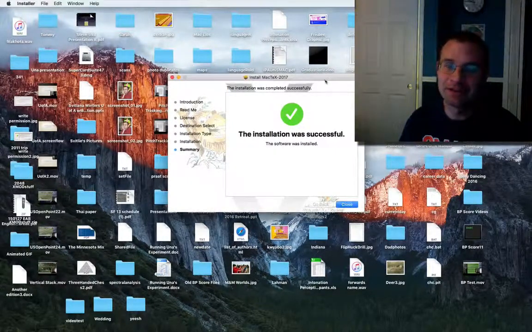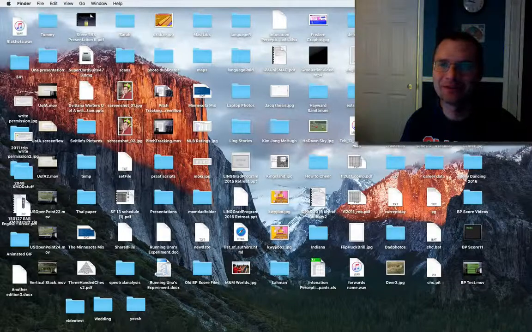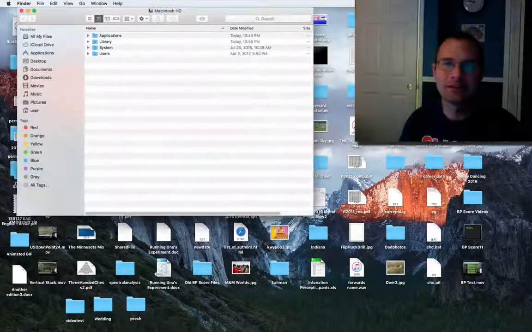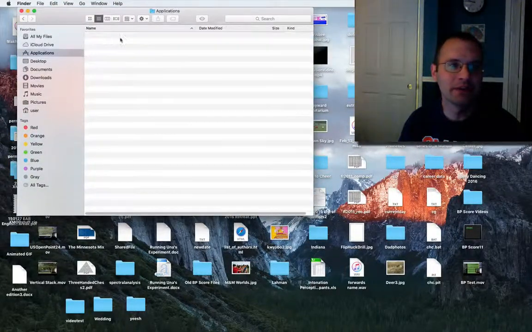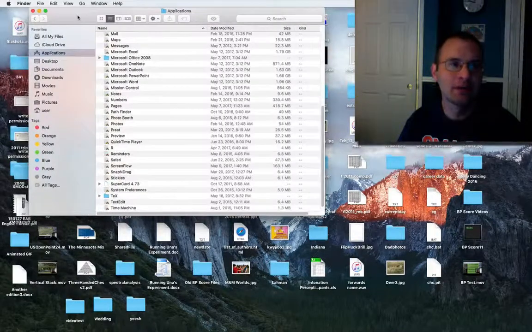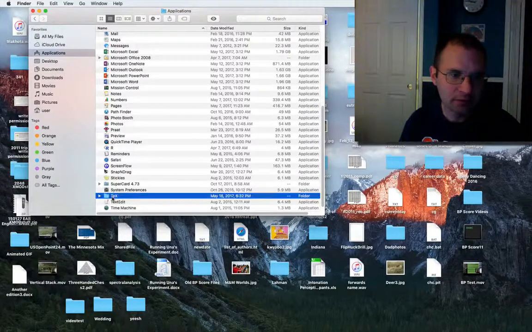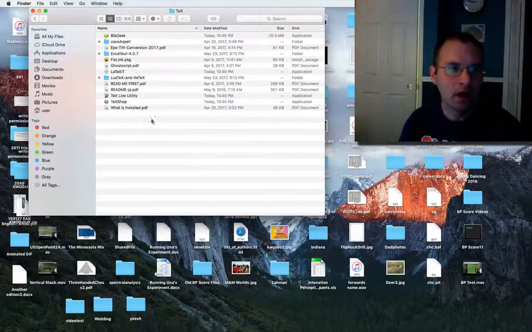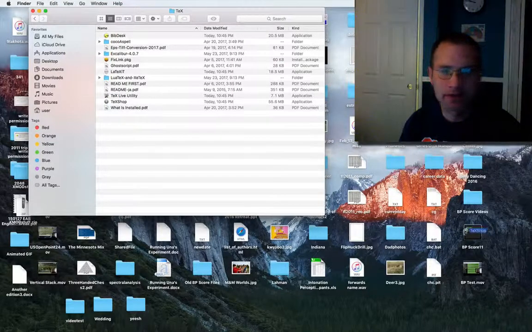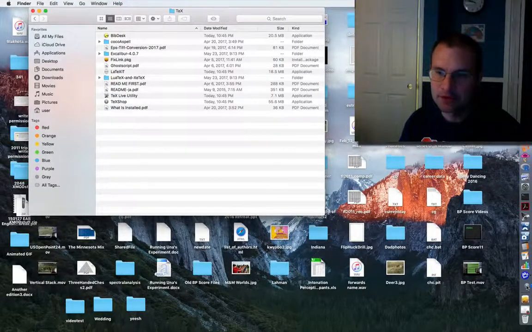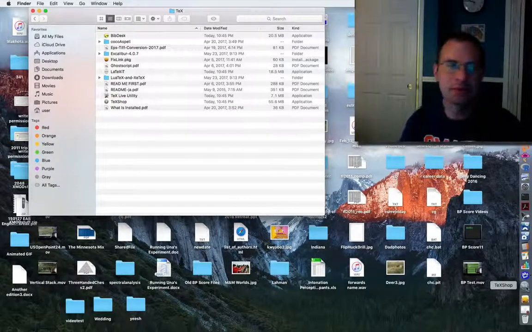Also, the installation of LaTeX was successful, so we're going to see how this goes. I believe I should be able to find it in my applications folder, under this TeX folder right there. And the one that I'm going to use is this thing called TeXShop. So I'm going to throw this over here so I can find it easily, and then open it up and see what we get.